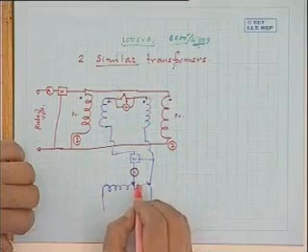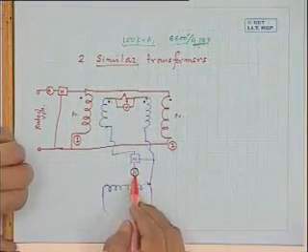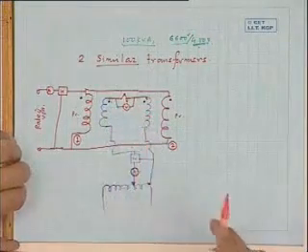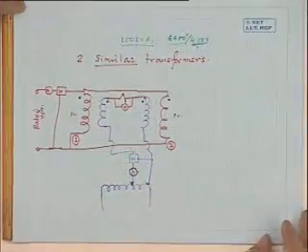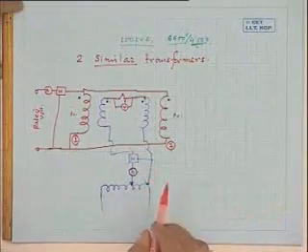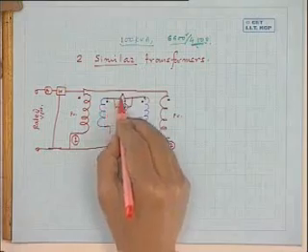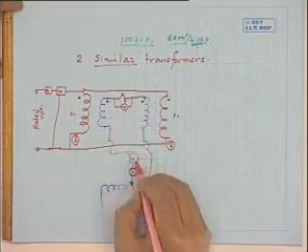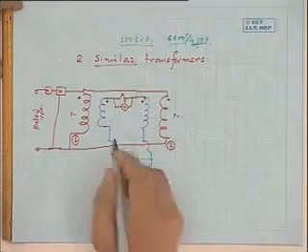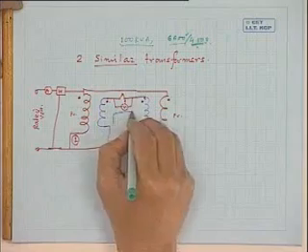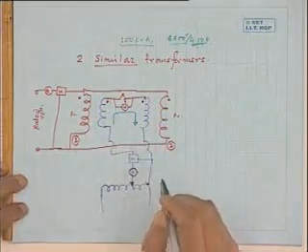So your ammeter will immediately show a reading. Obviously, you should not apply such a voltage which will make this ammeter reading greater than the rated current of the secondary side of the transformers. That will be the final point we should go up to. Anyway, you apply some voltage such that rated current flows in the secondary side. It will be flowing like this. Now, what will happen? How will be the current? Suppose the currents are flowing like this.